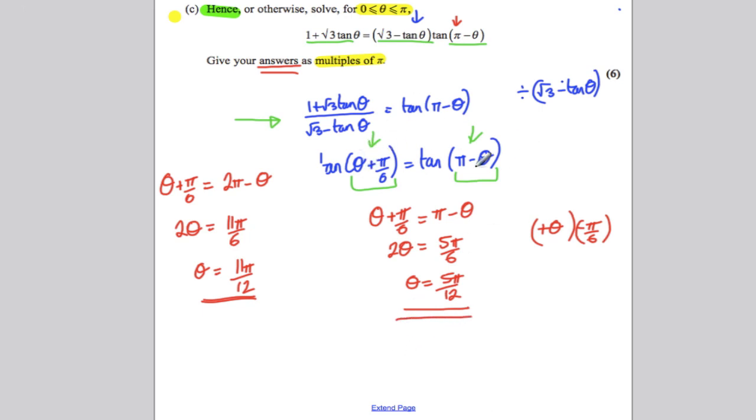And the way we got it is we just knew that tan is periodic by pi, so I could add pi to this one or this one and see what the other answers are. If I added pi to both, then it wouldn't, I'd still get this answer here by the way equations were. So I added pi to one, see if that was a good answer. Add pi to the other, see if that was a good answer. And then I found one of them good. If I added 2 pi to either side, I'd get outside the range. So that's how you get those six marks there.